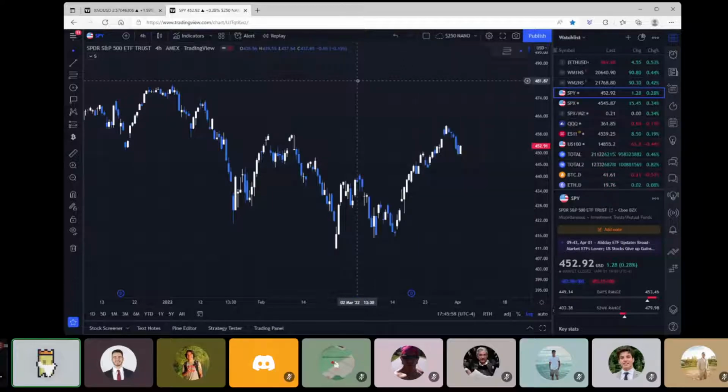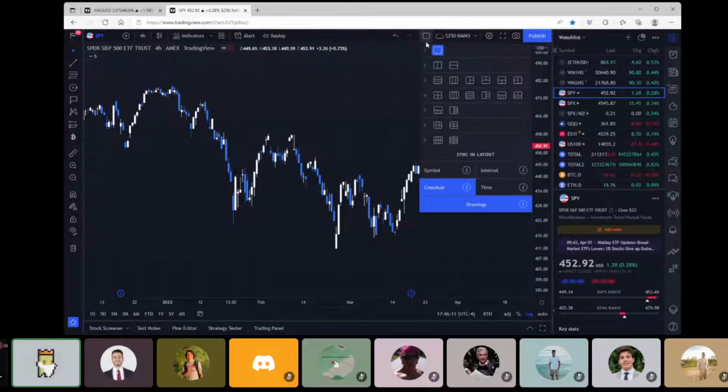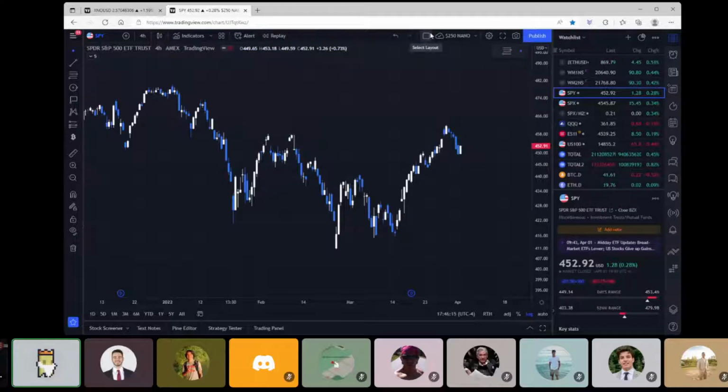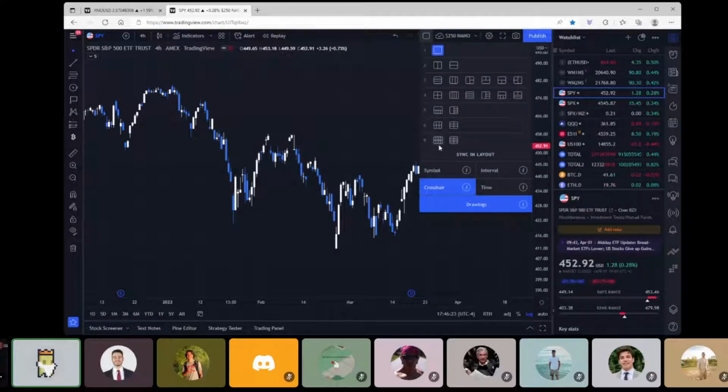Yeah, so I'm typically the type of guy that likes to look at one chart at a time. I know many of you probably have multiple monitors to view multiple charts, but let's say you're the type of guy that wants to look at 4 charts on one screen. Well, you can do that on TradingView. You simply go up to this little box up here. It's a little square box next to your undo and redo button, and you click this, and you can click any kind of chart layout that you want.